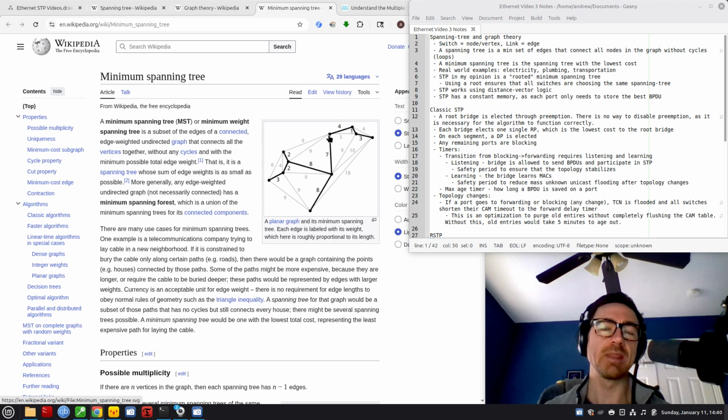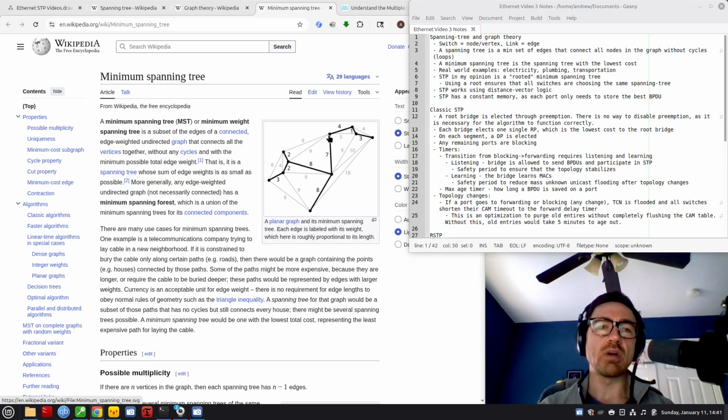We have to take a spanning tree that minimizes cost from a given root. So in my opinion, I call the spanning tree that spanning tree protocol implements a rooted minimum spanning tree, meaning that we calculate the spanning tree from the perspective of a given root, and we try to minimize all of the nodes' cost to that root. And I don't know if that's really an official math term. I haven't been able to find something calling spanning tree a rooted minimum spanning tree, but that makes sense to me, and maybe it makes sense to you.